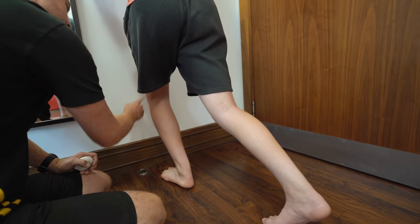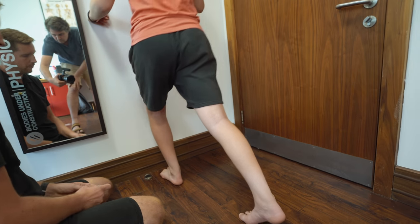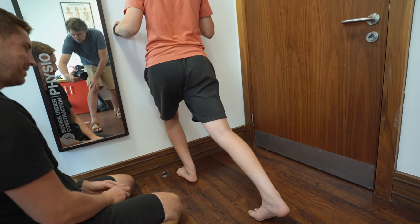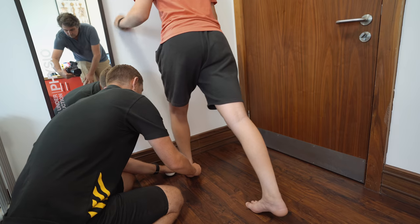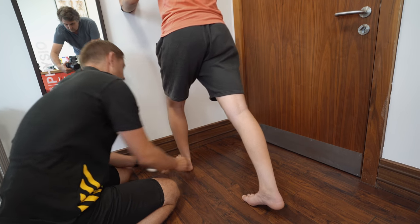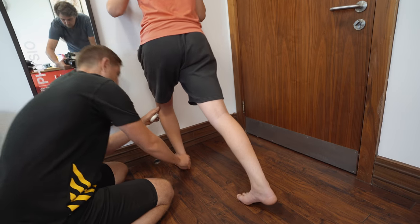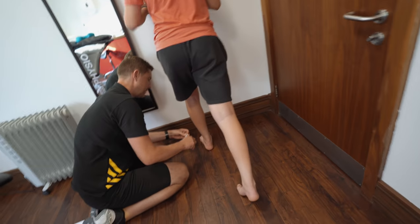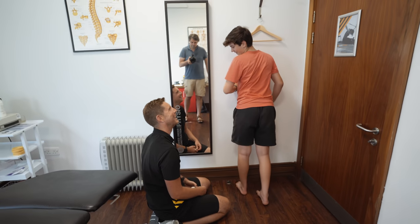If you cannot touch your knee against the wall, then slide your foot further forwards, and we're trying to find that point. So your calves are pretty tight, so I think a bit of flexibility. Good. Slide back a tiny bit, maybe 1 centimetre, and then go again. Okay, right. Keep your foot flat on the floor. Don't move it. I'm just going to measure this distance here. 2 centimetres, so the average is about 10.